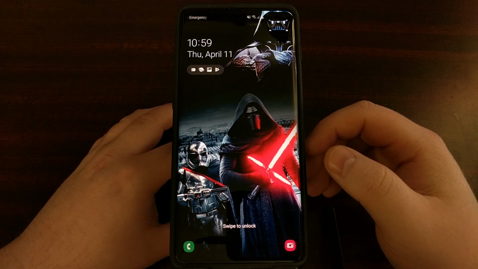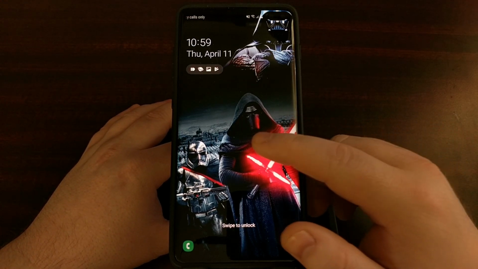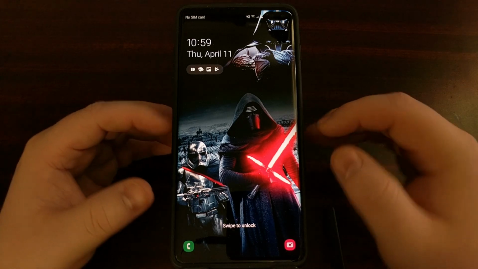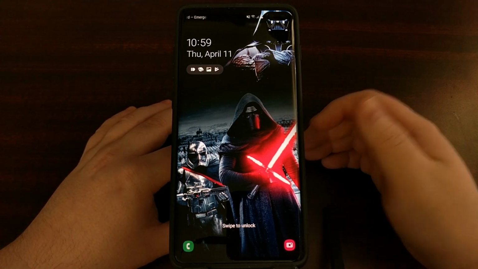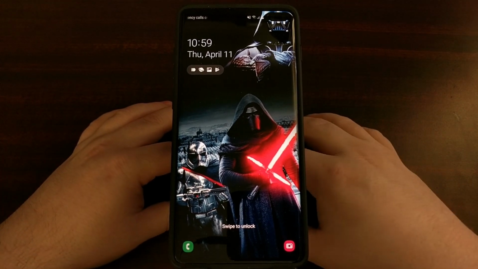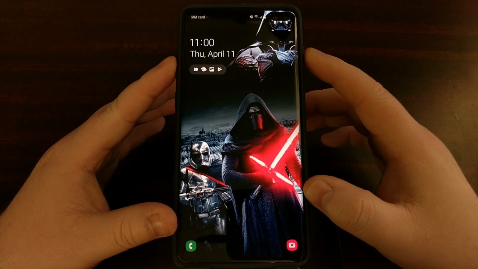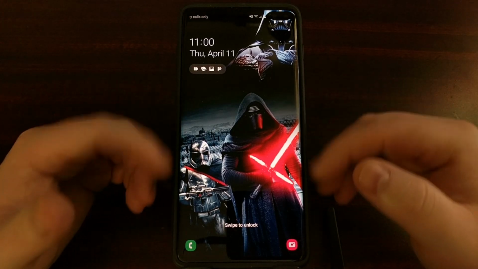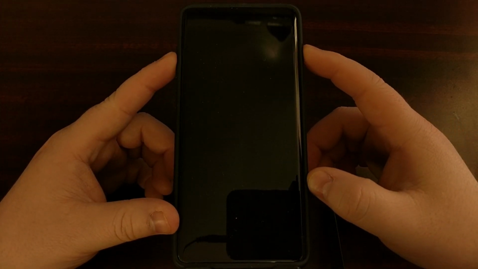Android devices. Now, if I take a Google Pixel, I have the Google Pixel 2 XL, the lock screen notifications are still showing even on Android Q. So this isn't a change that's happening with Android as a whole, it's just something that Samsung has done to their software. So you don't see any notifications here.